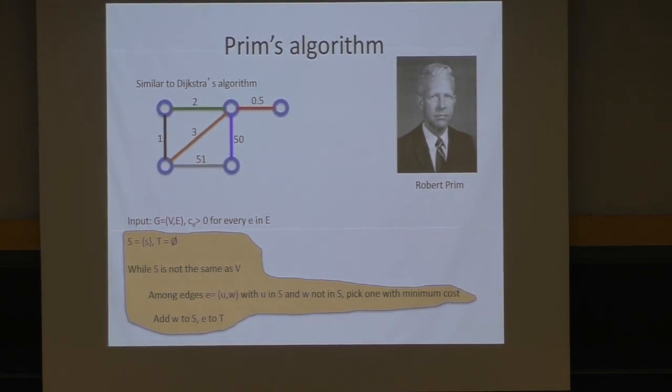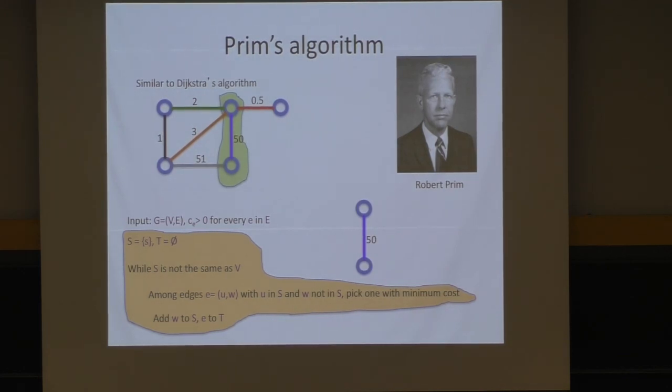So let's run through an example of this algorithm. So here's an example graph that I made up. And let's say I start off with this right bottom vertex as my start vertex. It really doesn't matter for the algorithm, the proof, or the runtime analysis which one you pick. I just happen to pick that one. Okay. So in this case, the two crossing edges are, of course, 50 and 51. So the algorithm says pick the one with 50. Right? So I pick 50. And so now I have these two vertices that are taken care of.